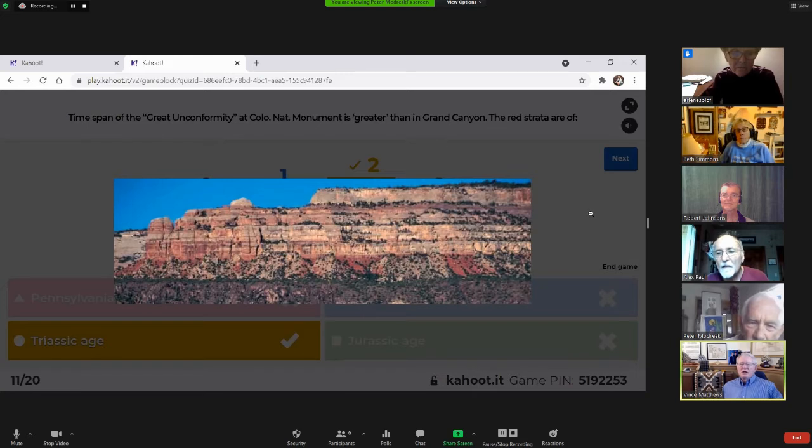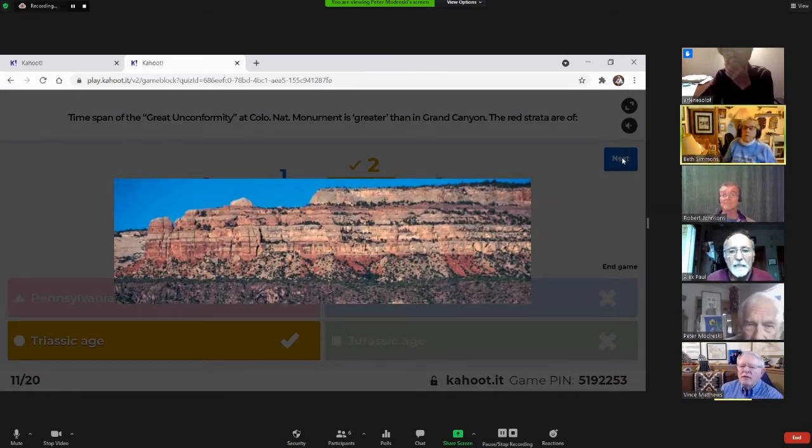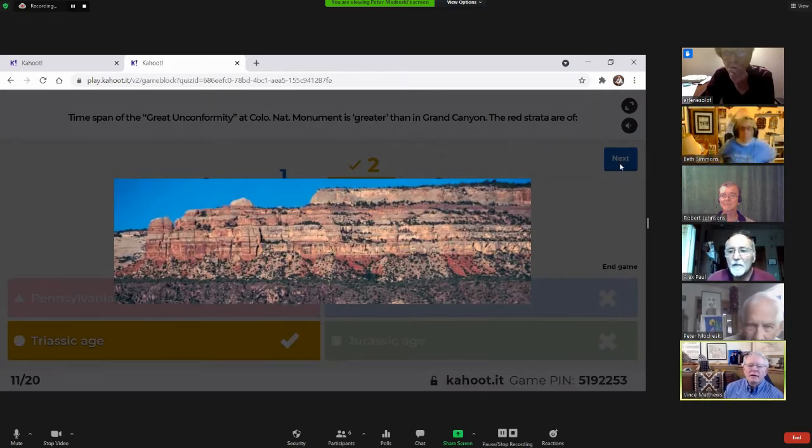So there's a much larger time gap across that unconformity than across the Great Unconformity, where you have 540 million year old rocks sitting on the Precambrian or Proterozoic. So we have a much greater Great Unconformity than the Grand Canyon does.